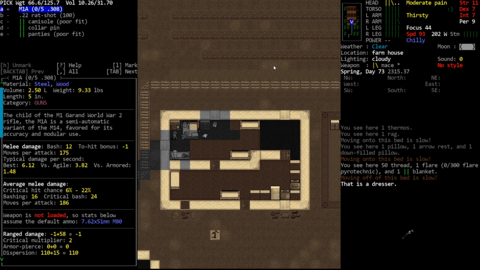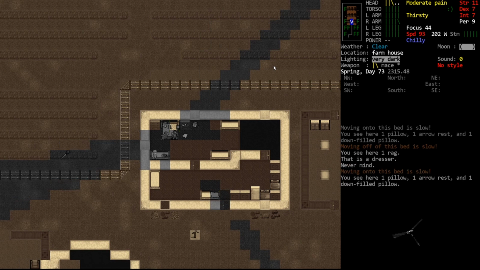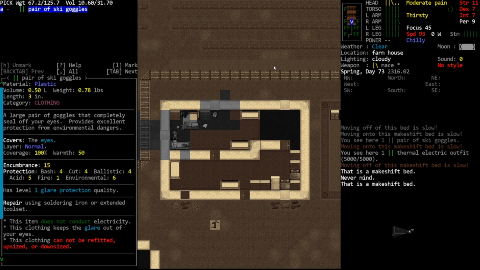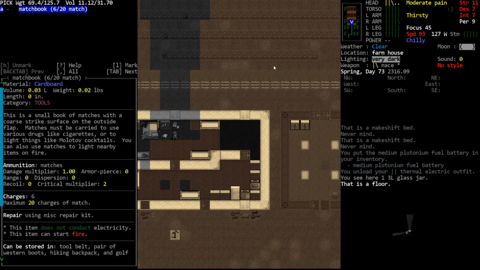M1A, World War II rifle, semi-automatic variant of the M14. This is a rifle. I saw it with a 5-round clip and assumed it was a pistol, and some rat shot, which is basically garbage. Hard arm guards. We already have plate armor, but they're a good find. Thermal electric with another full medium battery.